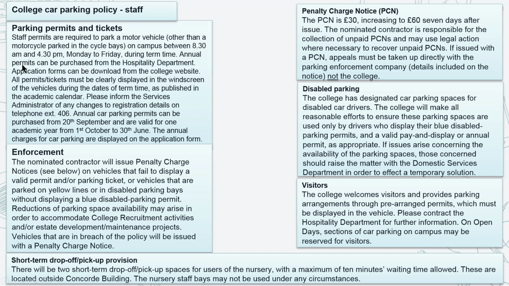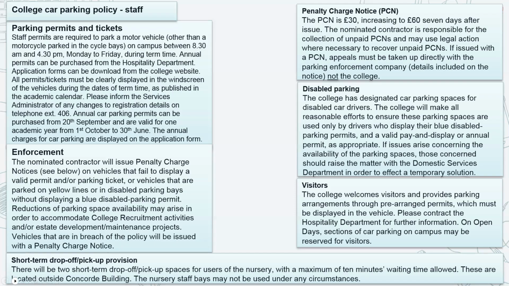I found permits and I found purchased. Oh, this is a synonym for buy, okay? And we are going to be talking about that in about 5 minutes. It's called paraphrasing. This is a synonym. It has the same meaning, so you can buy a permit or purchase a permit. It's the same thing. Just purchase is more formal than buy. So, from the hospitality department. Oh, this is my answer. And it's 2 words. I could say the hospitality department or hospitality department. So this is the answer to the first question.